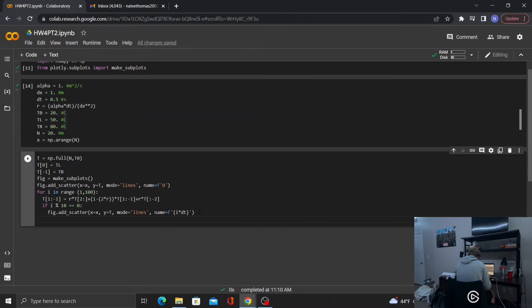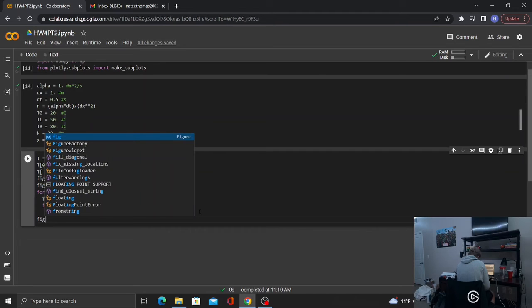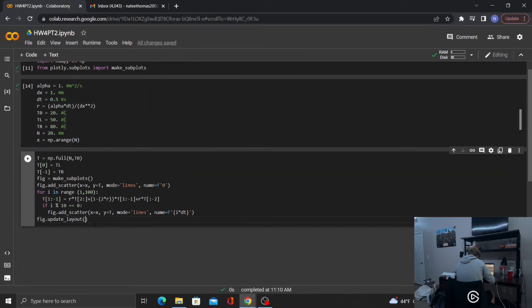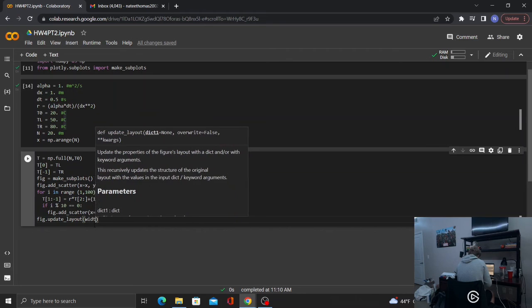And then finally, we can update our layout. Update layout. And we're just going to specify the width and height.